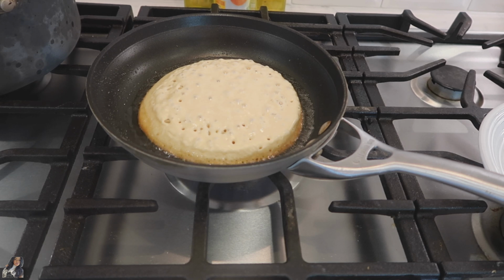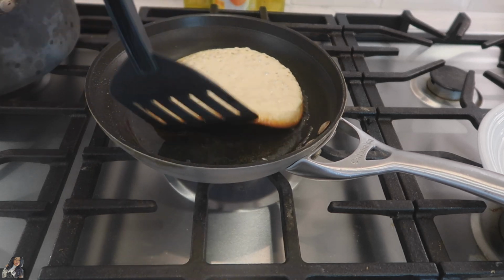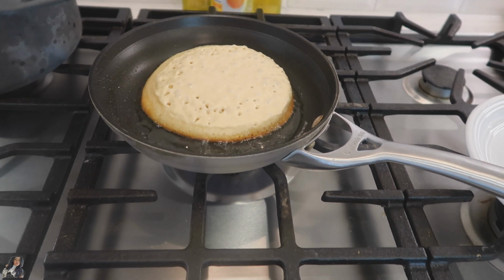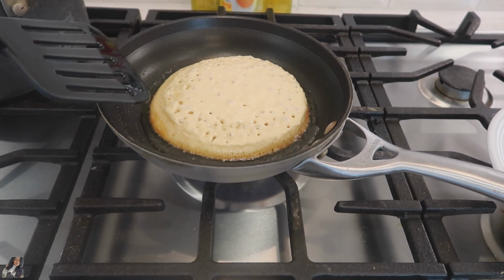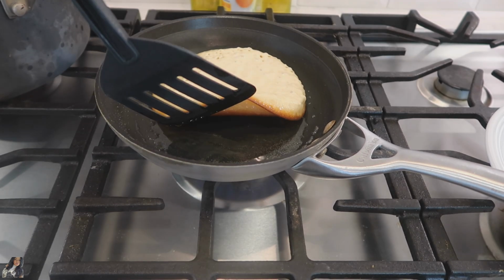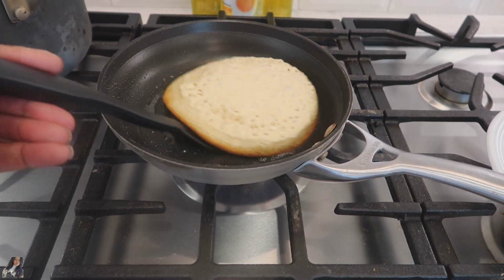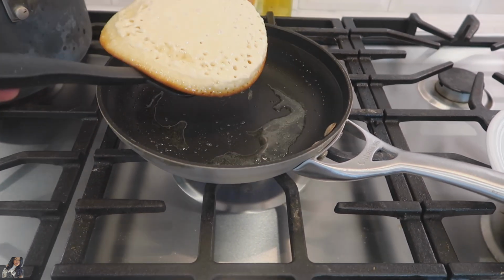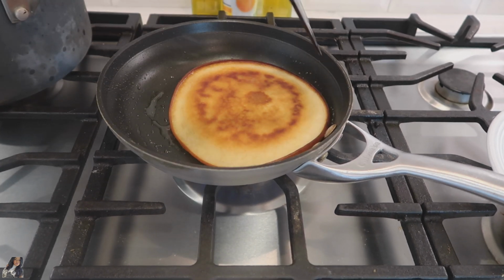She about to be hidden. About to make me a stack. I'm gonna cook all this batter because I don't want no leftovers. But that's just me. And just remember, the first pancake is the trial and error one, but it's only gonna get better from there. It's only gonna get better. So I like to flip it when it ain't gonna be a whole bunch of stuff that's gonna drip over on you. So look at that.